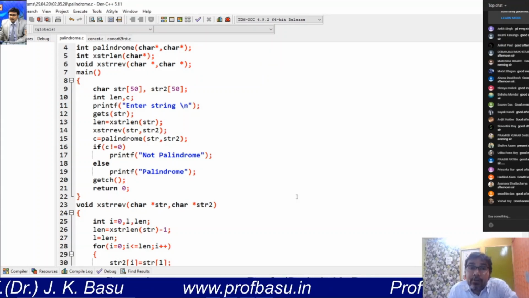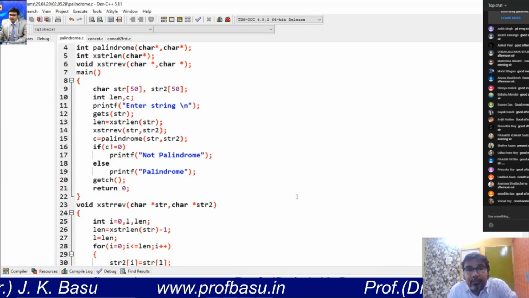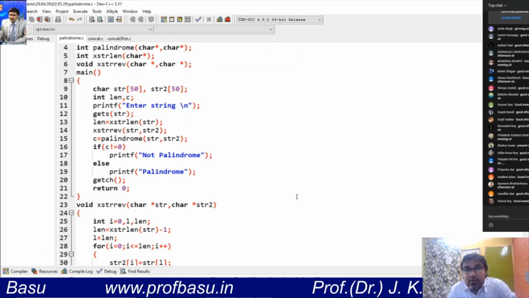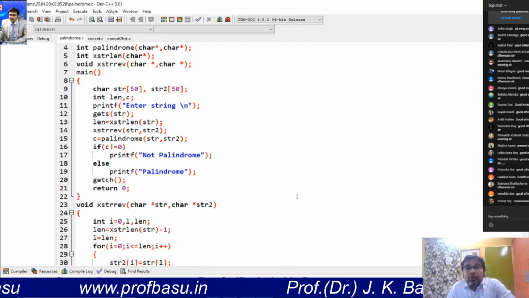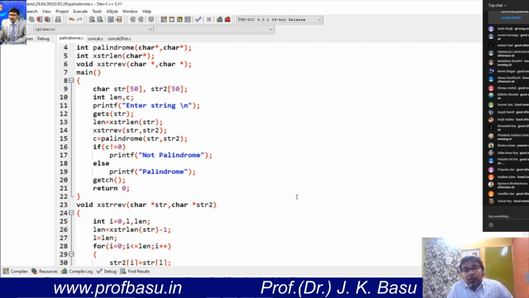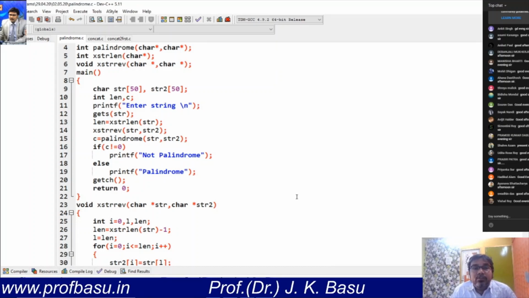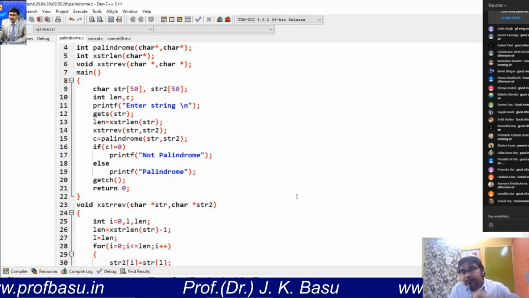The job of generating the reverse of the original string also needs to be done with another function. So here we will mainly be using three functions.